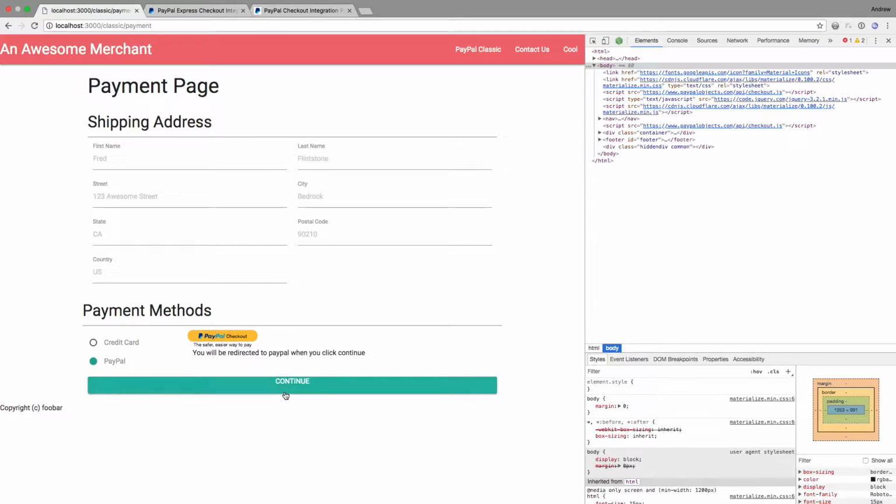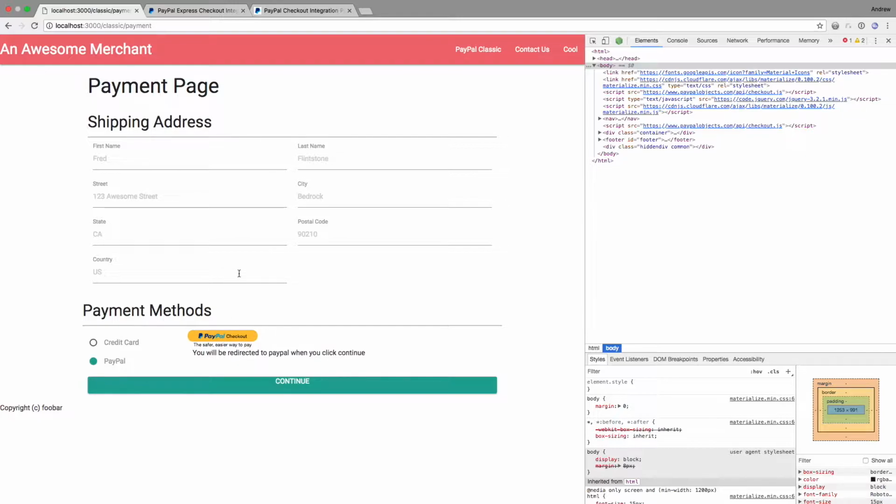So one thing we might want to do when PayPal is selected is probably remove this continue button, right? Because we don't want the user to select PayPal and then continue anymore. They have to click the PayPal button, and then we're going to actually redirect them after they're done.